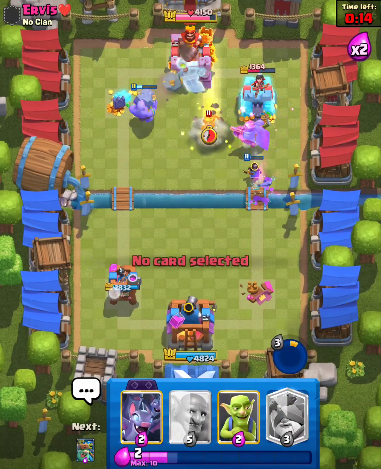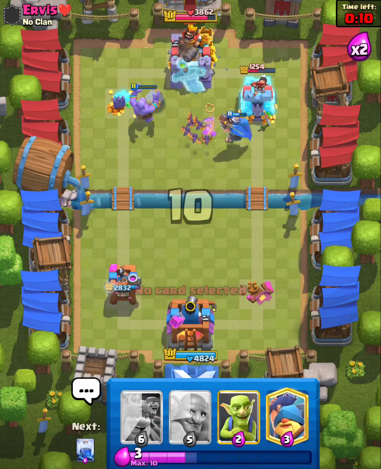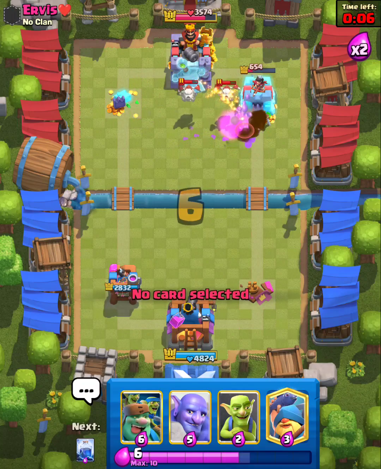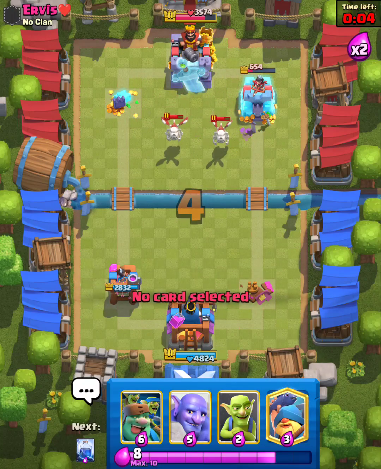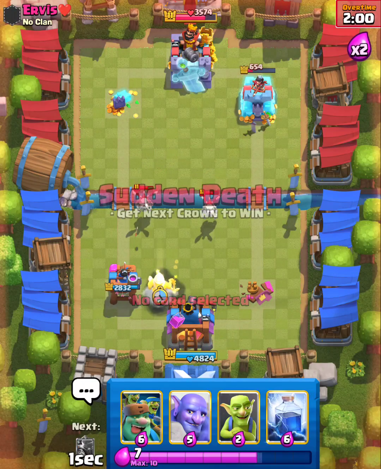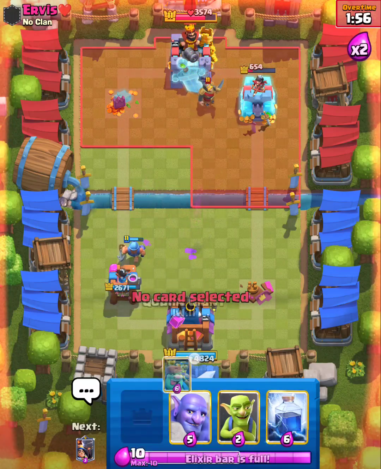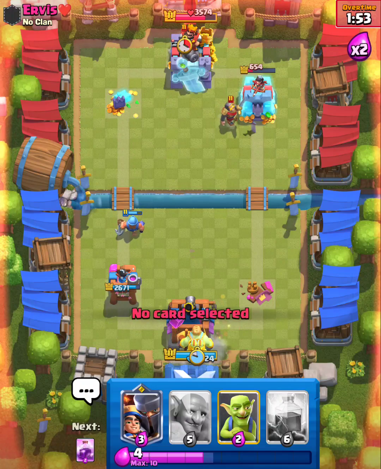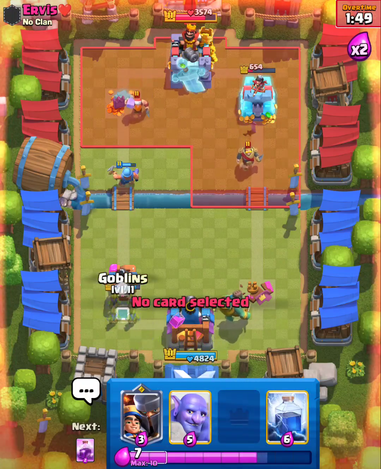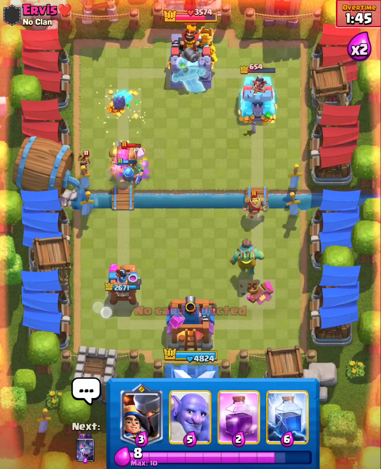Okay. Bats. Look at this. That's one shot. But now the problem is that I do not have anything to defend against the Loon, so we have to be aggressive. I know we have to be aggressive. Going for my Goblin Giant right here. I need to make sure that I can finish him off. No mistakes.